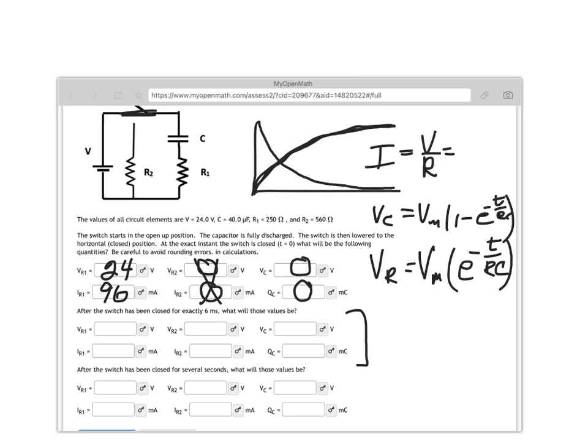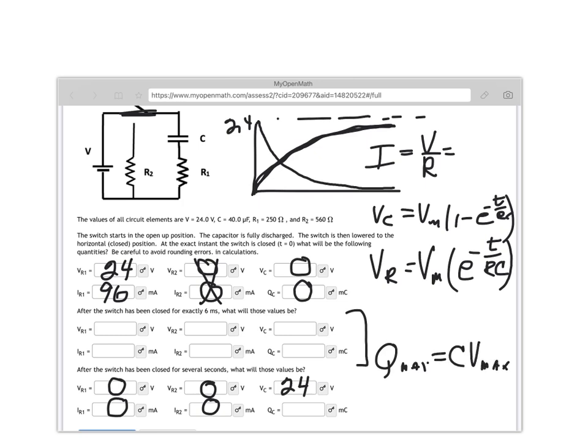Let's go to the ending values. So from this, we can see that, of course, as we said, the second resistor isn't really in the circuit. The voltage across the first resistor starts high and goes to 0, and so does the current. And as that, the voltage across the capacitor will charge to a limiting value of 24 volts and to a maximum charge, Qmax, will be C times Vmax. And that is 24 times 40, which is 960 microcoulombs. So it would be 0.960 millicoulombs, moving the decimal point 3 places.